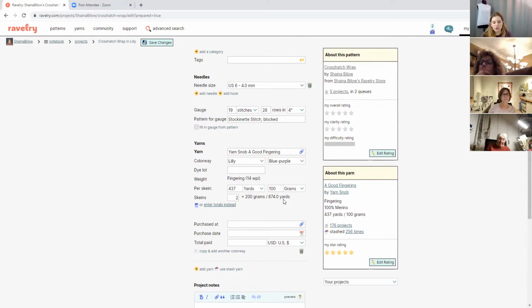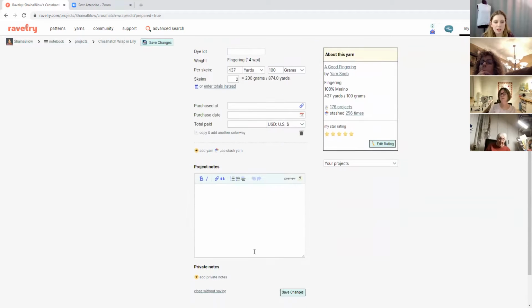If you've ever searched on Ravelry and found a project of somebody's that you love, and they have this information, you're in good shape because then you can replicate it. If you purchased it at a store, you can link your store too. And those are all nice things to do for the yarn companies and the stores, because then they know that you're knitting with their yarns and their pieces.